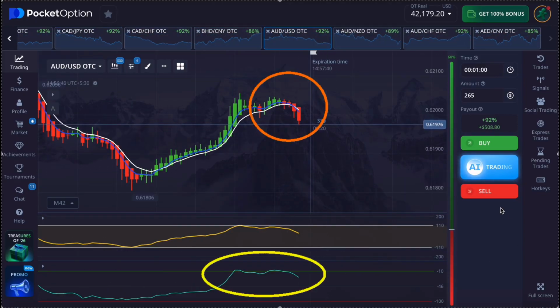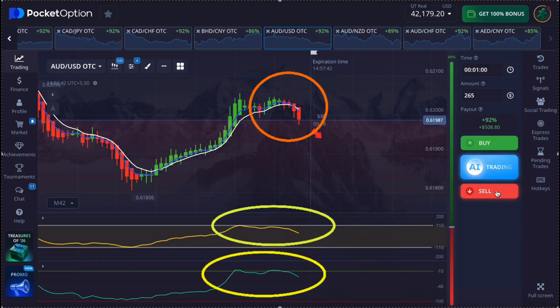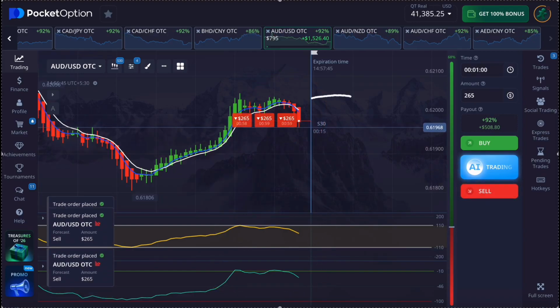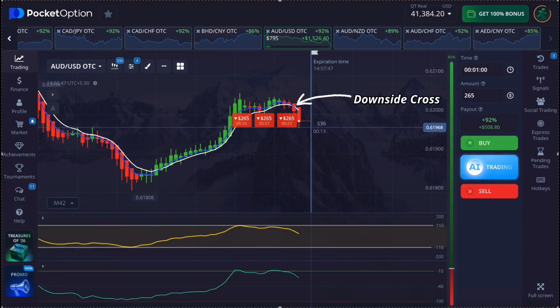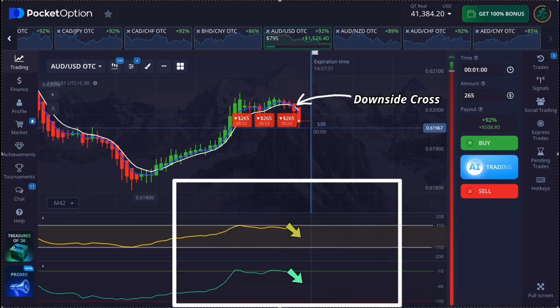So this time almost all the confirmations are pointing in the downward direction. So here the blue and white lines have crossed in the downward direction to give a downtrend signal. And also the CCI and Williams indicator lines are falling from the overbought zone to the oversold zone, which is a good sign of a downtrend.